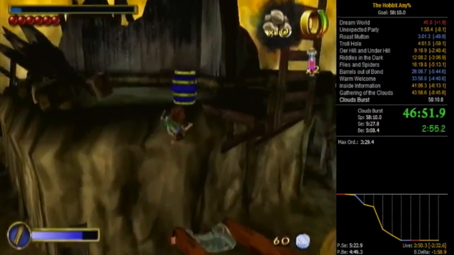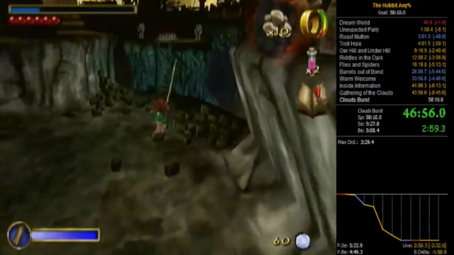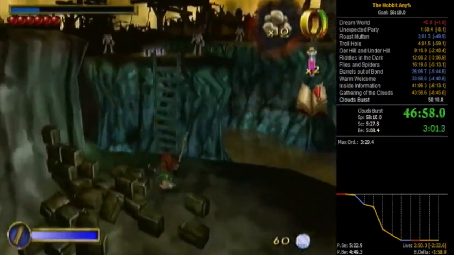But we do get it on this try, I believe. Yeah, we get it on that try. Left Wheel Strats for the win. And then we can continue on over here.